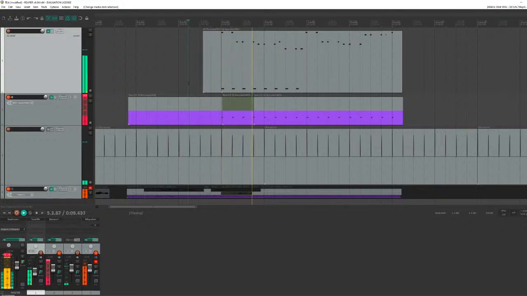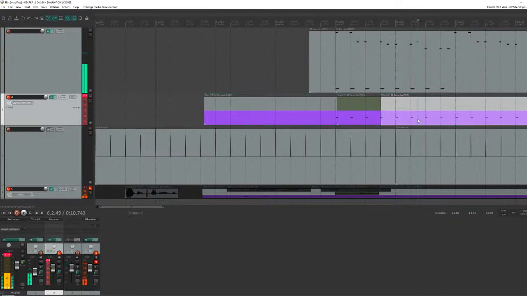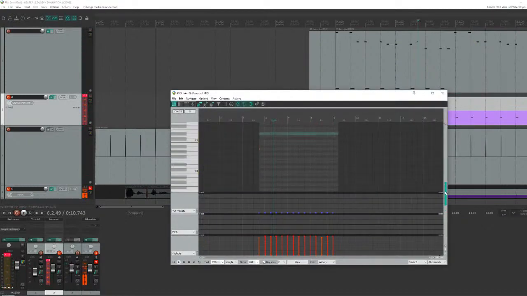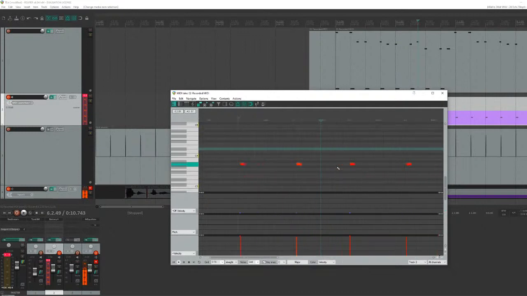Or if you play and you don't do a very good job at playing, you can just double click on the MIDI track and go in here and whoop, whoop, whoop, and just snap it to the grid. Oh well, but all professionals do, unless you're an acoustic person. Then this is haram.